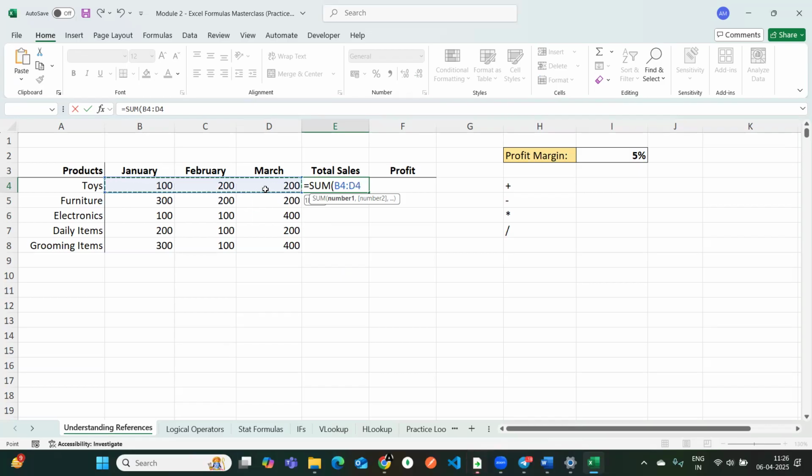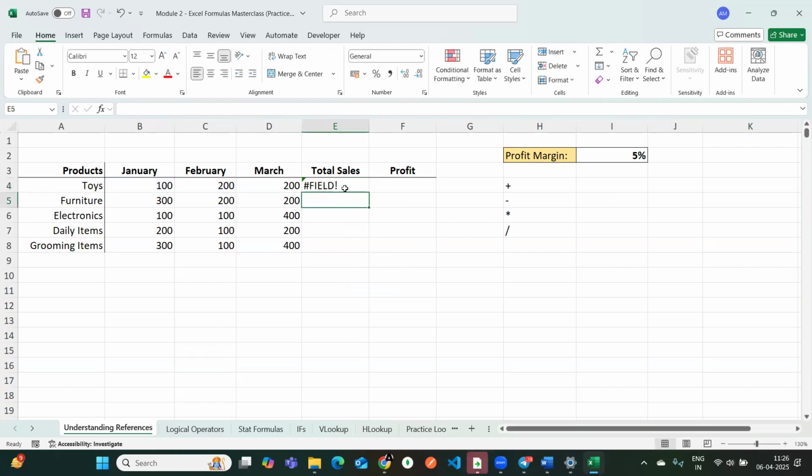now you can select the range. You want to add everything from B4 to D4, and you can do B4 colon D4, or if you want to write them one by one, you can do that also. Inside the sum you can write B4, comma, C4, comma, D4.